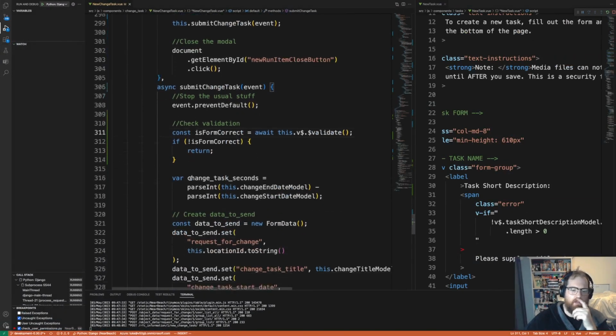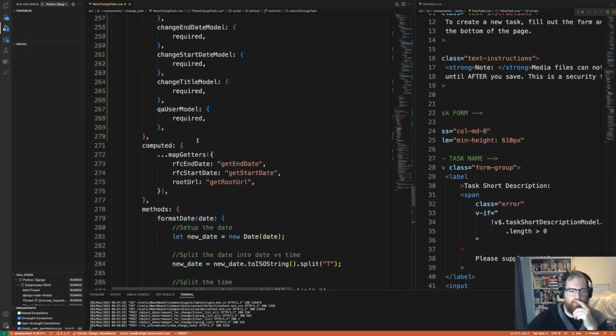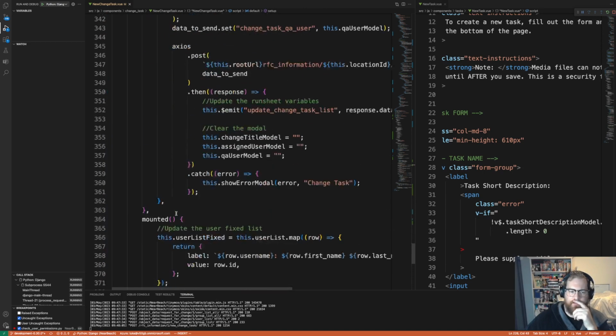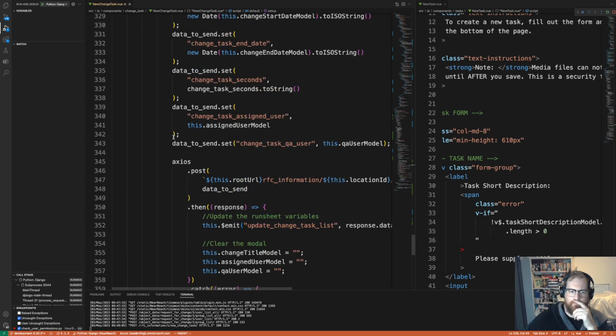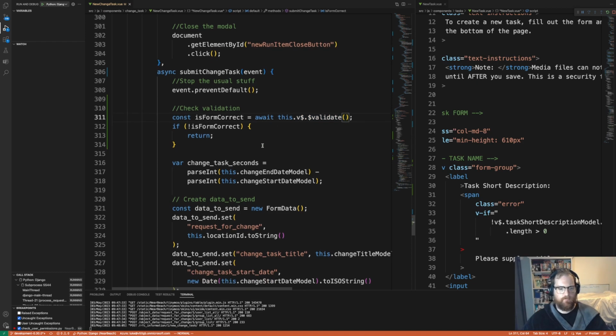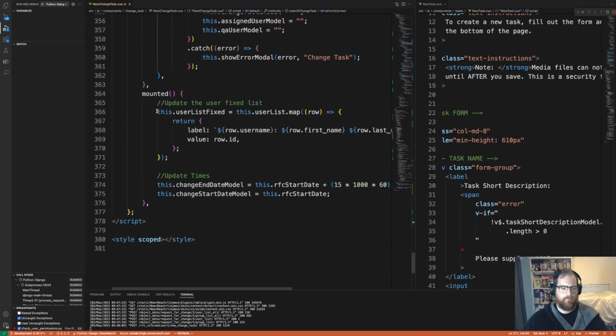Okay, this is weird. So set up, return that. All right, that's fine. I don't know why it's gone into validation mode straight away. So what I'm going to do, temp code, and temp code.